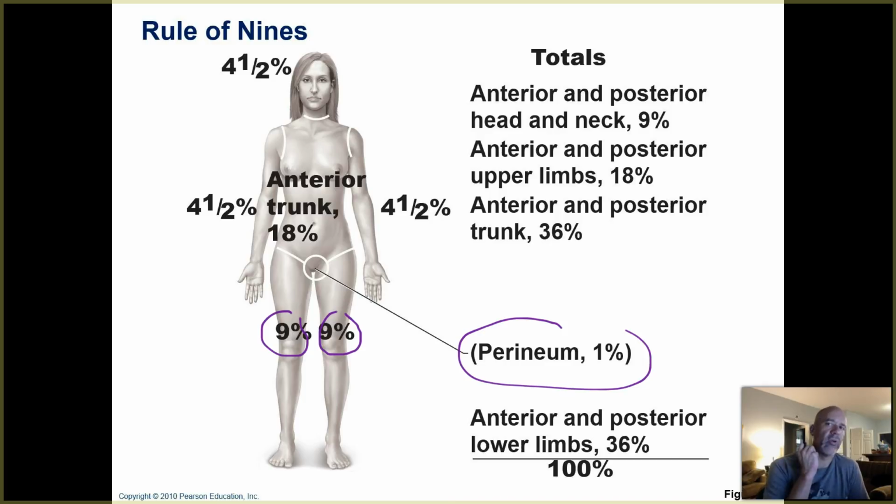Now, why is this important? Why are they concerned with this? Because the percentage of your skin surface area that has been destroyed due to a burn is going to let the medical personnel know how serious the patient's risk is for dehydrating, losing body fluids. The more easily you dehydrate and lose body fluids, the more likely you are to die quickly, because you're not going to be able to maintain your blood volume. If you can't maintain your blood volume, you're not going to be able to circulate blood to all of your tissues. You're not going to be able to supply the cells in your body with oxygen gas and with nutrients.